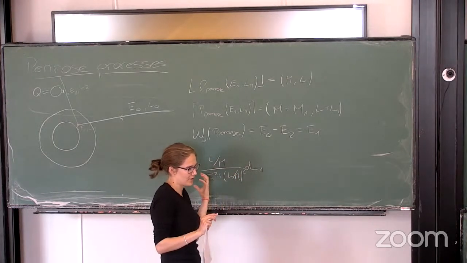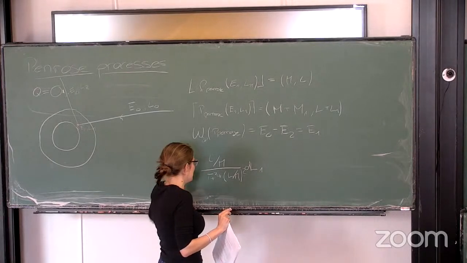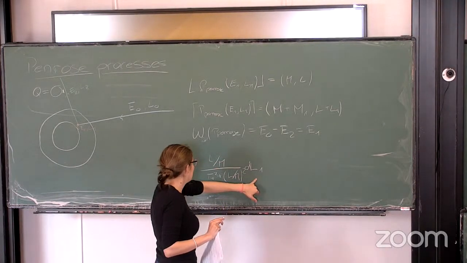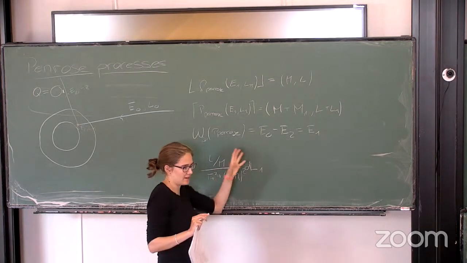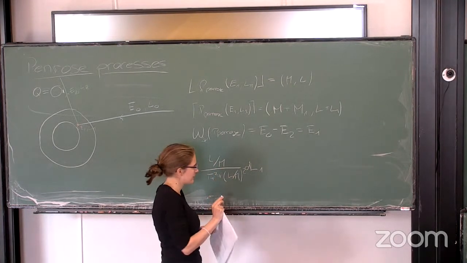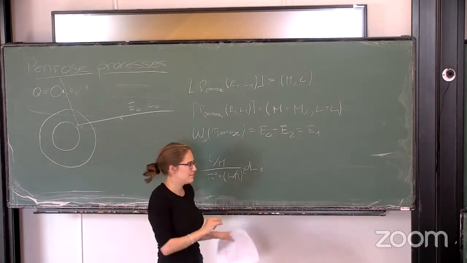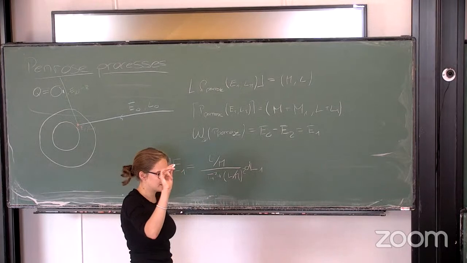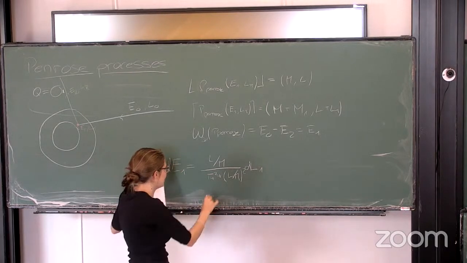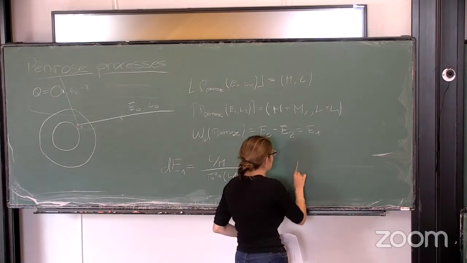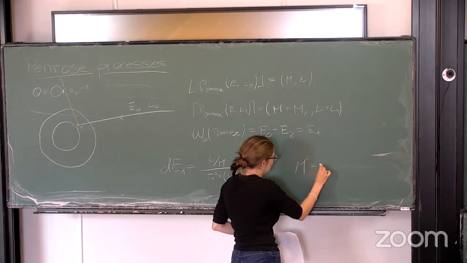So I take out mass, and if they have the same sign, then the energy will increase. So I can increase and I can decrease. And I can always do many of these processes. And if I do this, I will find that I can reach all states which are in this relation with each other.